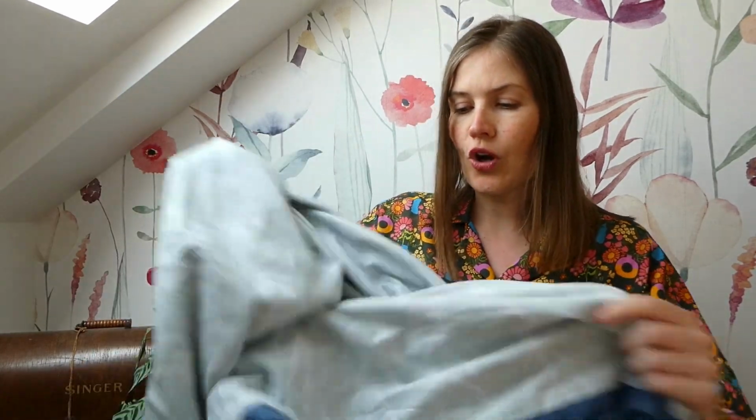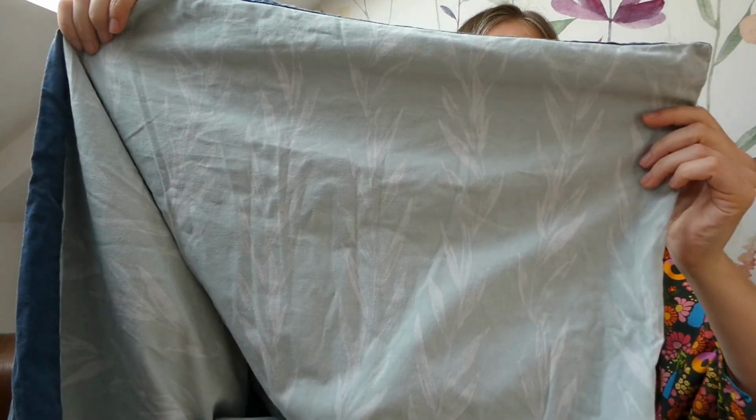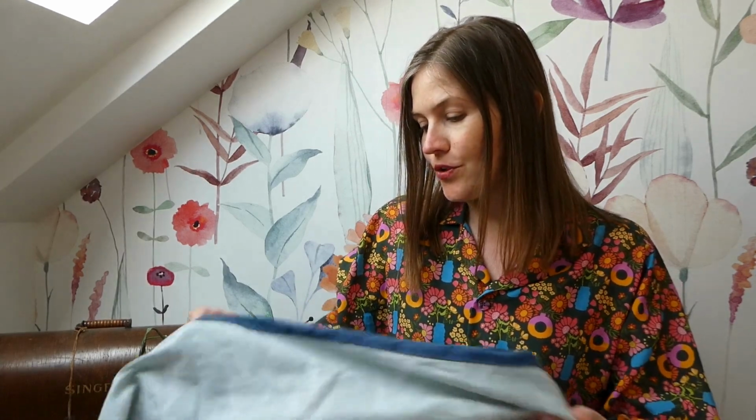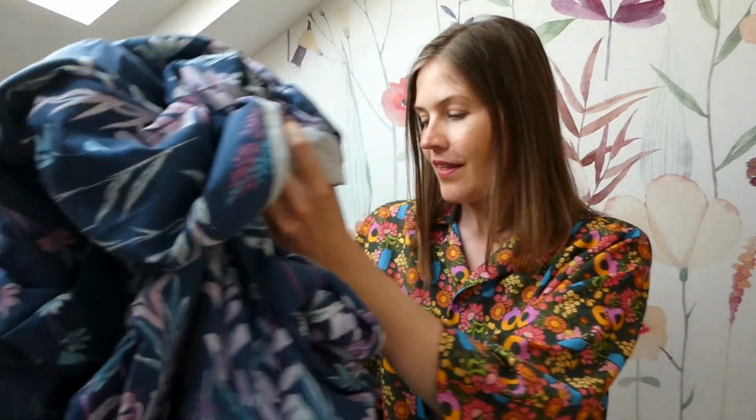The opposite side of the duvet is this, I don't know if you can see, a minty green with a white floral print on it. So maybe I'll be able to make something else out of that, or definitely line it with that because the bodice of the Alice and Hatty dress is lined. But yeah, really good buy. I think it was only maybe like £8 or something, but that's a lot of fabric. And it's also good for the planet to upcycle. It's a bit more sustainable, to take something that someone didn't want and turn it into something that I will wear and use a lot. So that is the plan for that piece of fabric.